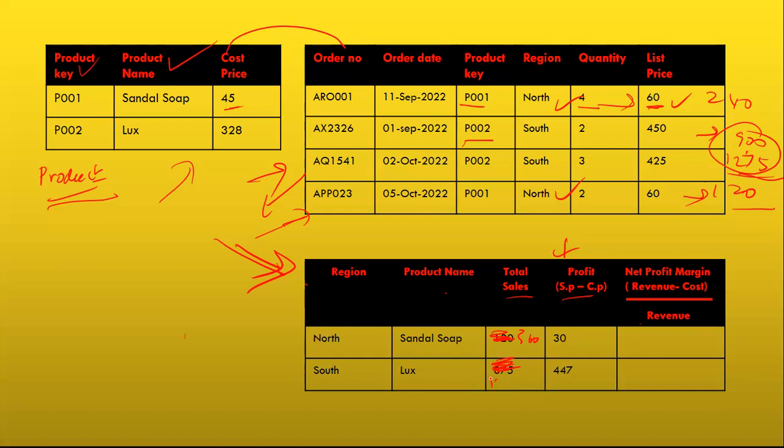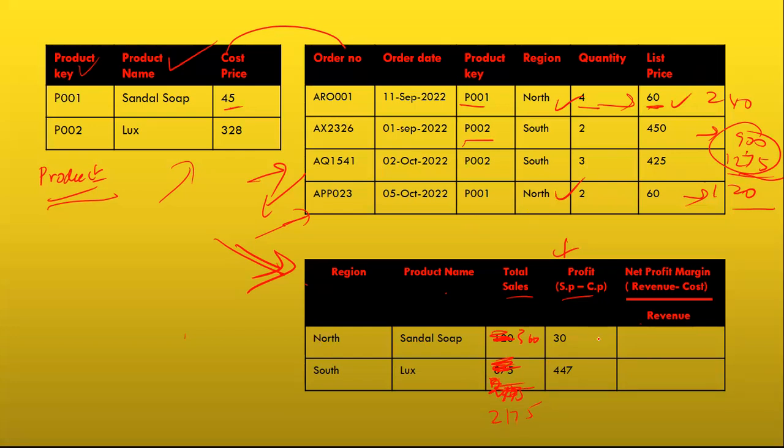This is 2175. Yes, 2175, right? So this is the total.